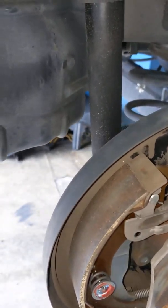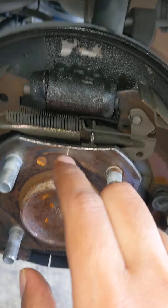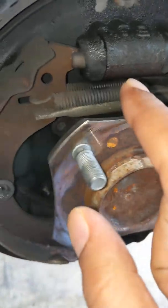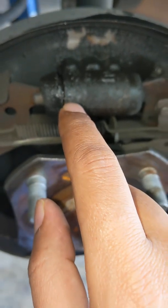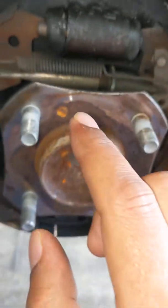What my mechanic found was super, super dangerous is actually right here. See, this is the left side of my rear wheel, and see what's going on here — this is all brake fluid. This is called the brake drum, or some sort of drum — I forgot the technical word for it. My mechanic is out right now looking for the part at a parts shop, like Napa or Autozone. And see here, this is where I've been leaking. It broke — this drum broke because it's old, and it's leaking fluid. Brake fluid all over.